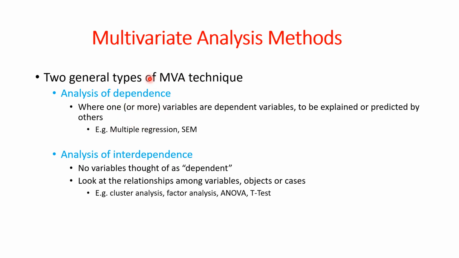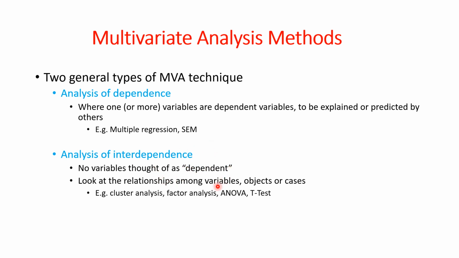So when we look at the analysis of dependence, two broad techniques come to our mind. One is multiple regression, the other is structure equation modeling, which we'll be discussing in this particular session. Then comes your analysis of interdependence. Here the variables are not thought of in terms of independent and dependent variables. They're all assumed to be independent of each other.